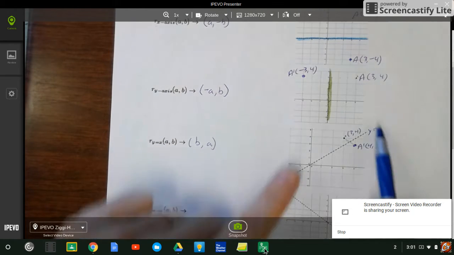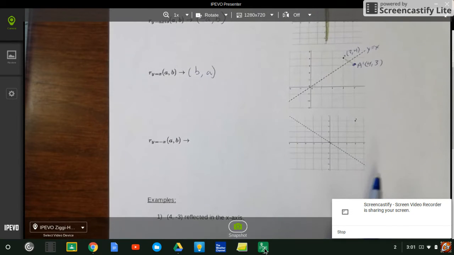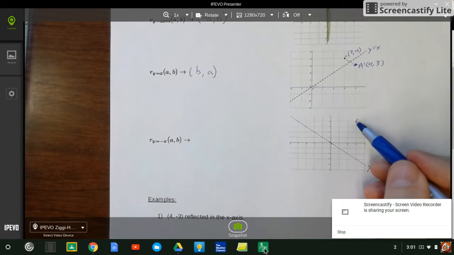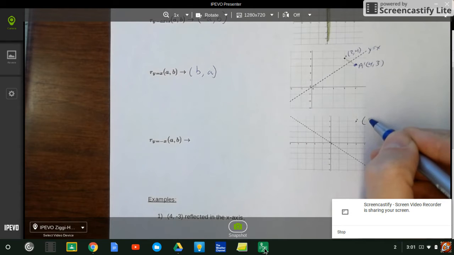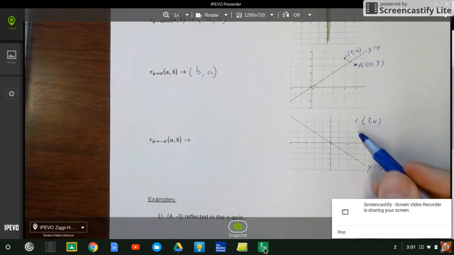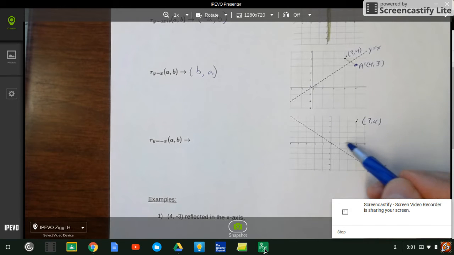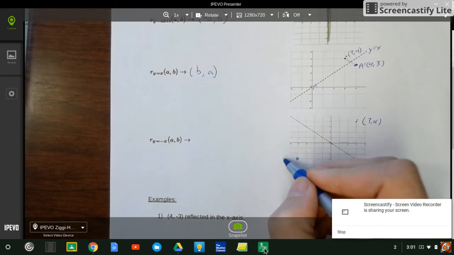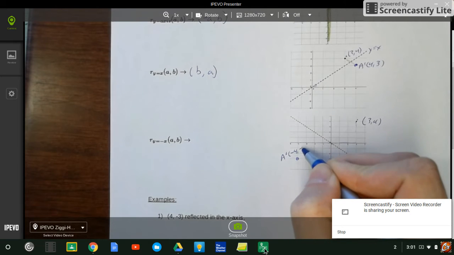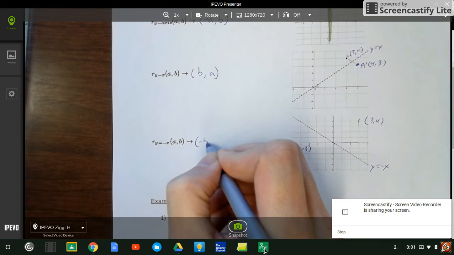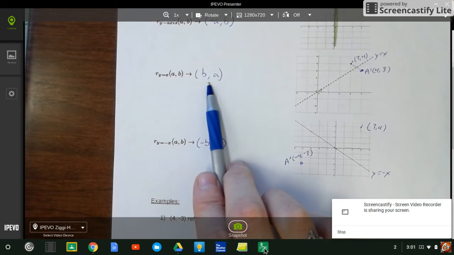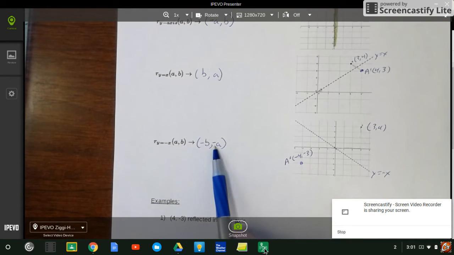If I make that slope negative, so it becomes this line, y equals -x, and I'm taking this point and flipping it over. It's a little harder to get to, but basically this point that was at 3, 4, I flip it and negate it. So think about it as I'm coming down and over. I got to go over and down, the same thing. So that becomes -4, -3. So yeah, the rule for this is flip and negate. Okay. So if I'm just going over y equals x, I just flip them. If it's y equals -x, I flip them and change the signs.